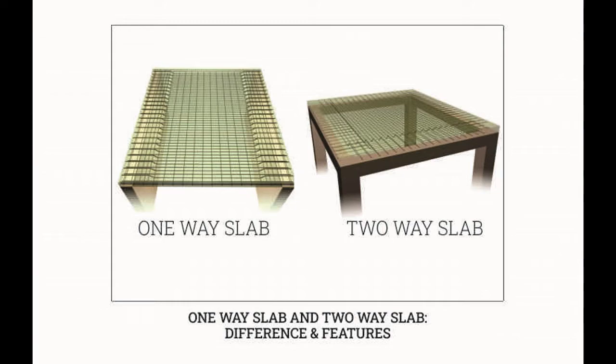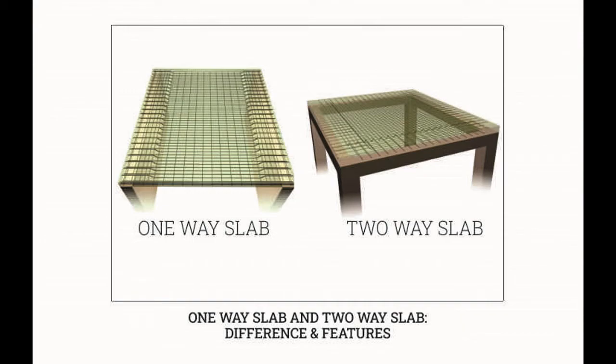While designing one-way slab, we provide less steel, hence the depth of the slab increases. As a result, the thickness of one-way slab is more when compared to two-way slab. While designing two-way slab, we provide more steel, hence the depth of the slab decreases, and as a result, the thickness of two-way slab is less as compared to the one-way slab. In one-way slab, quantity of steel is less. In two-way slab, quantity of steel is more when compared to one-way slab. In one-way slab, bending is only in one direction, that is, in a shorter span. In two-way slab, bending is in both directions.